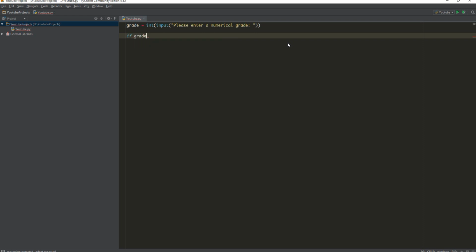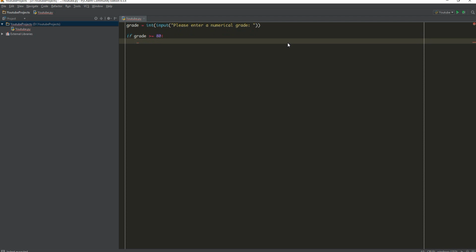So what we're going to do is say if our grade is greater than or equal to 80, then we want to execute something. Actually, I'm just going to put you got an A. There's a few things that we must note. First, for the syntax, we start with if, and we're saying if the grade is greater than or equal to 80, and this is the greater than or equal to symbol.